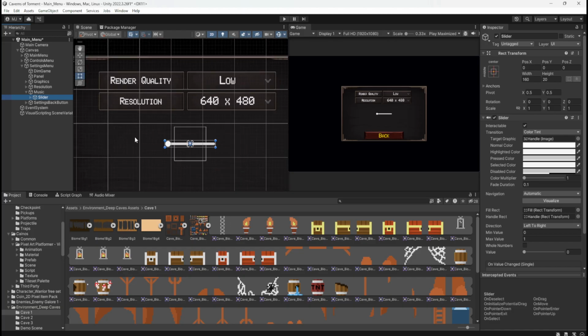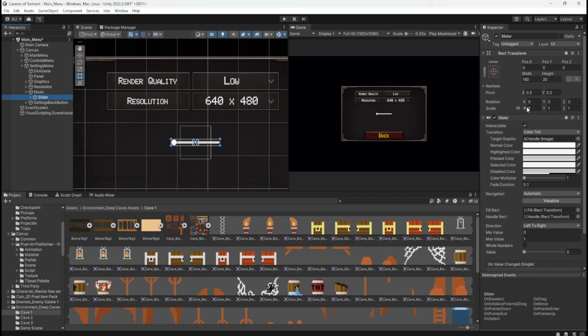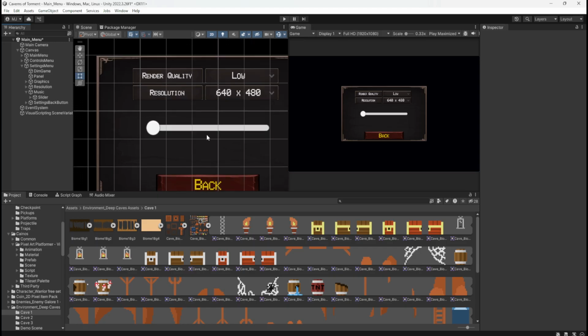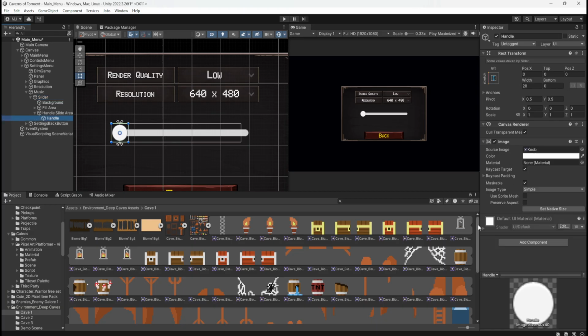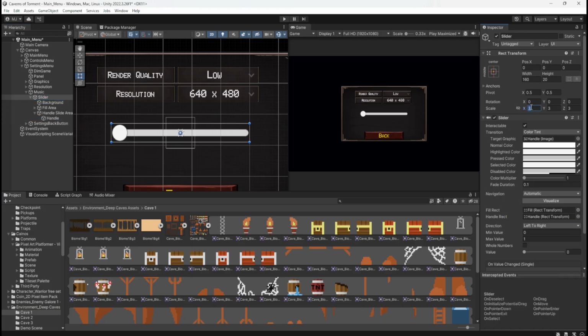I'll tell you what, let's get this slider in place. Can we make the length of that a bit smaller?